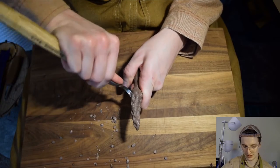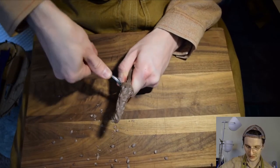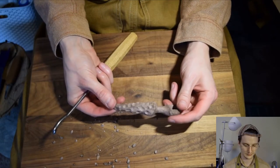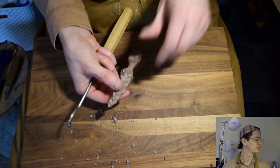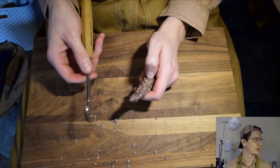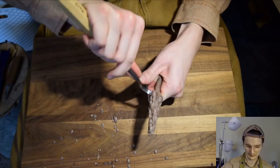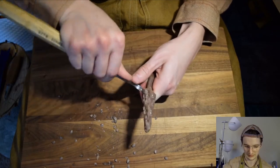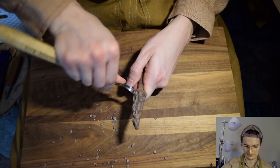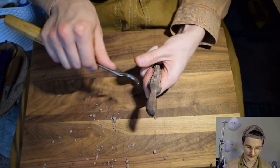And then we do a little bit of cleaning up, and that should be it for this. Yeah, it's coming along pretty good. Little corner bit. Kind of remove that torn edge there.